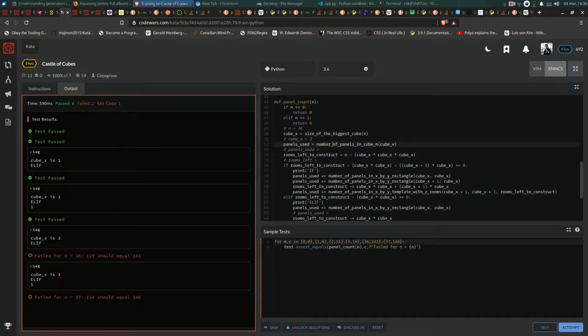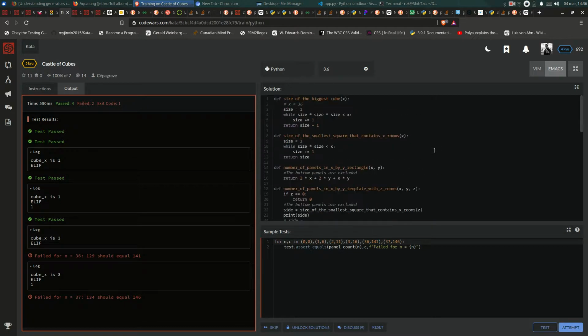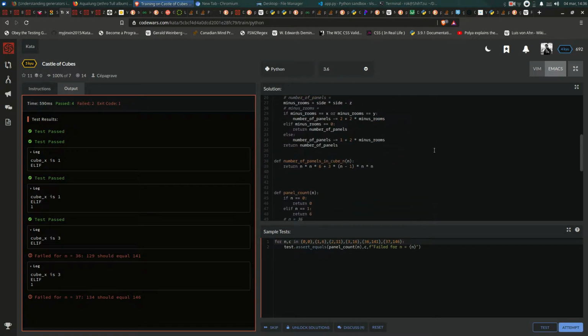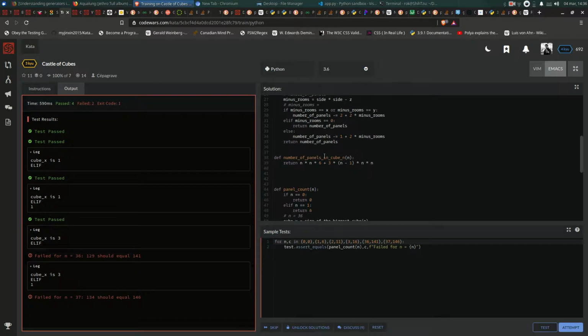Alright, panels used, number of panels in n cube, so cube x is 3, and panels used in cube x, so it's 3 times 3, 9. 9 times 6 is, let me write it down. 9 times 6 is 45.